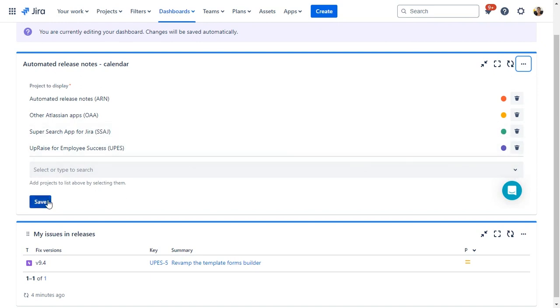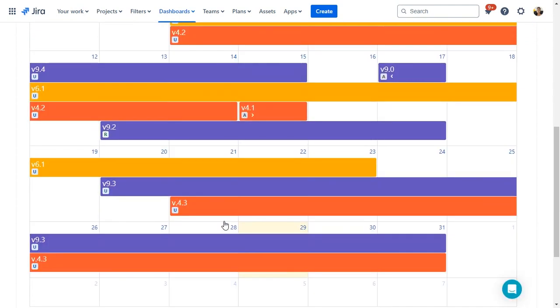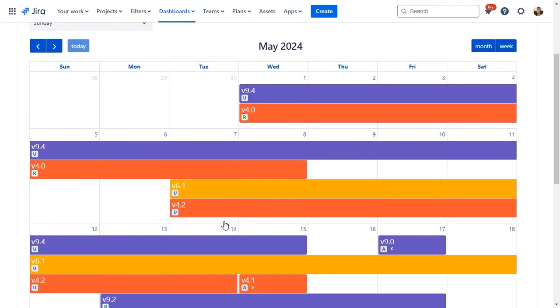And if you notice, there are no releases flagged in green. So possibly there are no releases planned for this particular month, or there are no start and end dates added for those releases from that project. So these releases are not showcased on the release calendar.